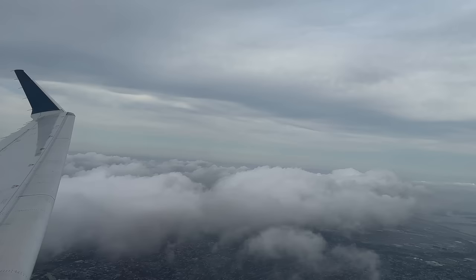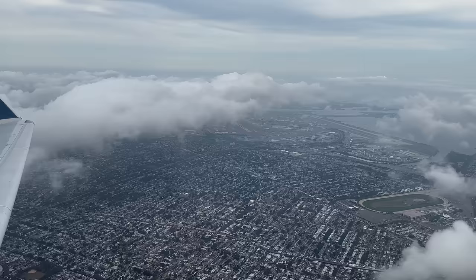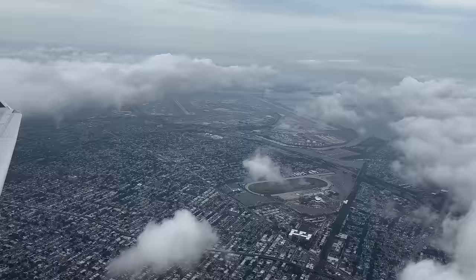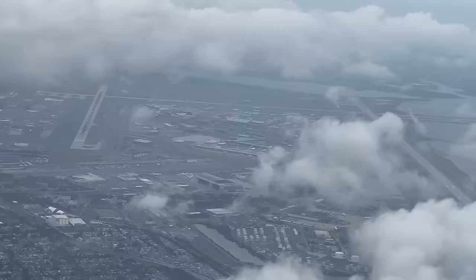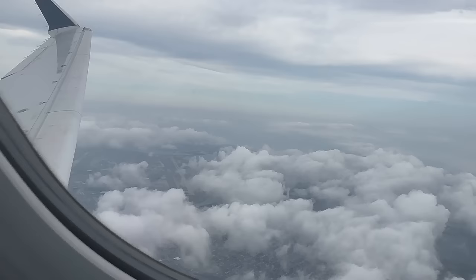We're climbing over Queens, and once we make the turn to the northwest, we'll roughly be following the border between Queens and Brooklyn as we head toward Manhattan. Here from the left side of the plane, we can see Kennedy Airport and its massive footprint in Queens. Many of the New York City area airports share departure fixes, so departure fixes that are used by LaGuardia Airport can also be used by other airports in New York City. That's another reason for the delay heading down to where we're headed. You see, many aircraft can be going to the same departure fix from various airports, thus causing multiple flights going to the same point, causing congestion.